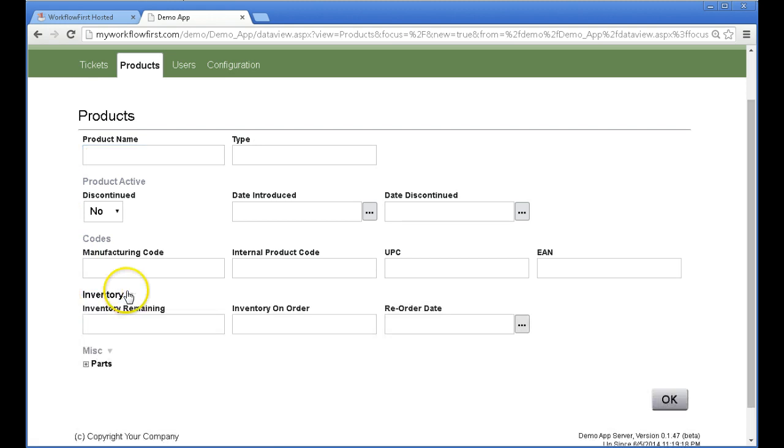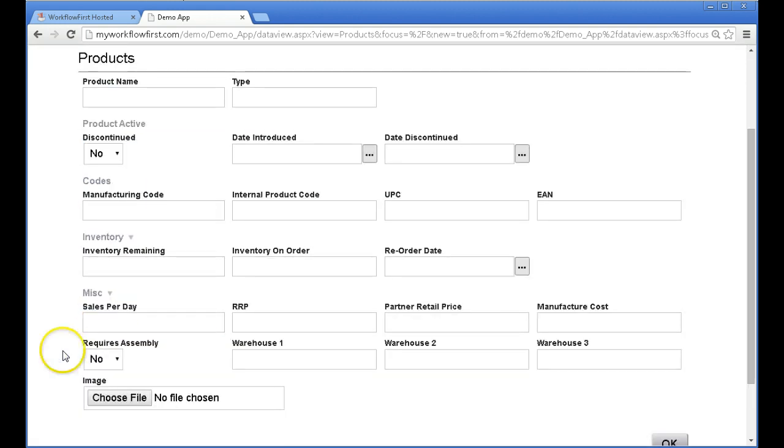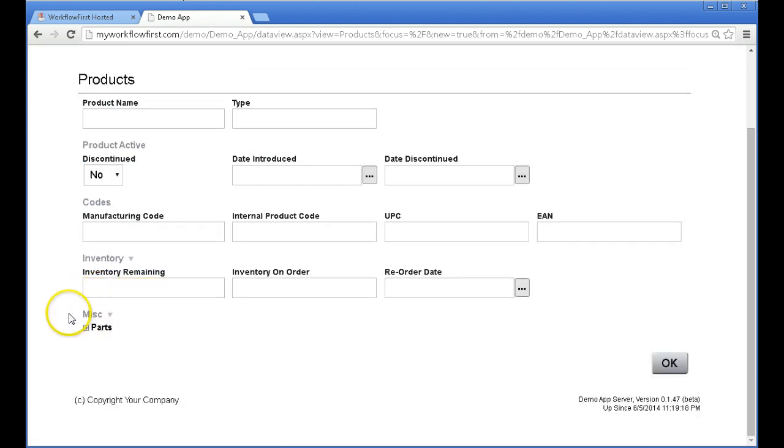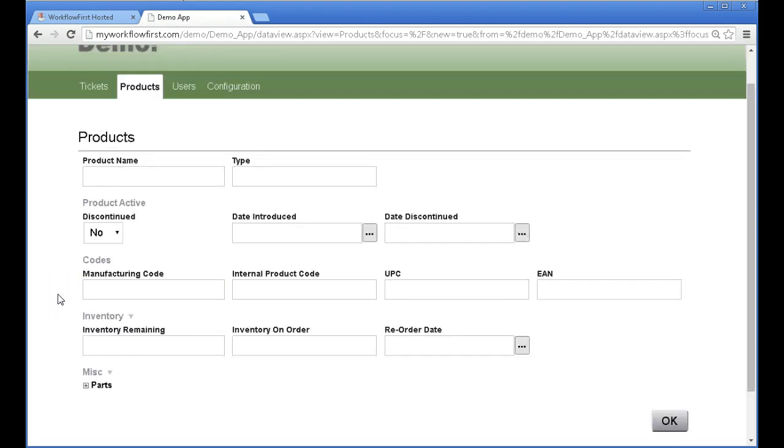Okay, so now we have inventory and we have miscellaneous, which expands a lot of information. Now, as I mentioned, by default it lays everything out in 4 columns. You can actually increase that so that we have a different number of columns if you like. You can have 5 columns or 6 columns. Of course, it makes the fields narrower if you do that. They won't be as wide, and you may run into some problems with certain drop downs that won't fit on the screen in that case.